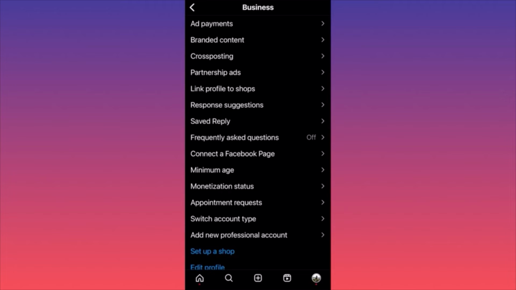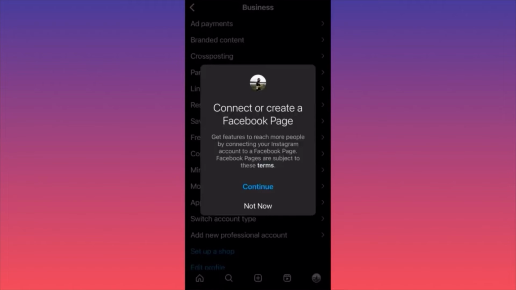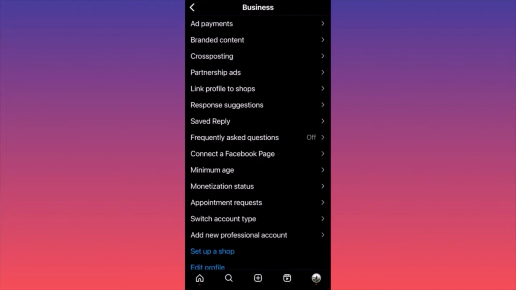This is where the connectivity with the Facebook page I mentioned earlier comes into play. Okay, so if you click connect and create a Facebook page, this is very cool because, like I mentioned, you can simply create your page and list all the products or services you're selling, right? And then link the whole page with the products and services here on this page. And you can sell it on both pages. So just think about it, you could expect double traffic. Why? Because there are people who are on Instagram and no longer on Facebook and vice versa.